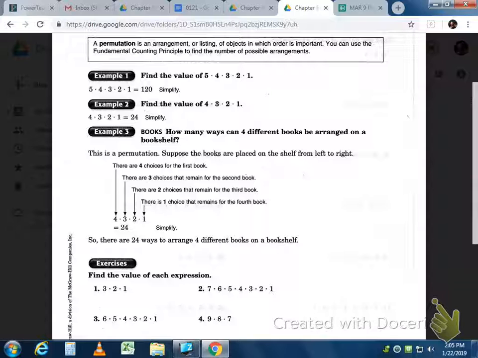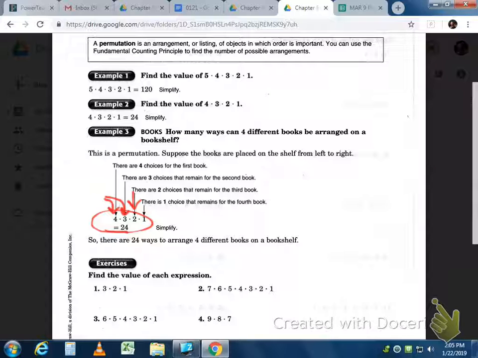Then you put 1 book up on the shelf in the first spot. How many books are left on the desk to put in the second spot? 3. So that's where they get the 3. Okay, they have the 4, then the 3. They put 1 book up on the shelf. How many books do we have to choose from for the next spot? 2. So they have 2. And then finally, the last spot, there's only 1 book left. But if you take 4 times 3 times 2 times 1, there are 24 ways to arrange the books on the shelf. That's what you're going to need for some of the probability that you could come up with soon.